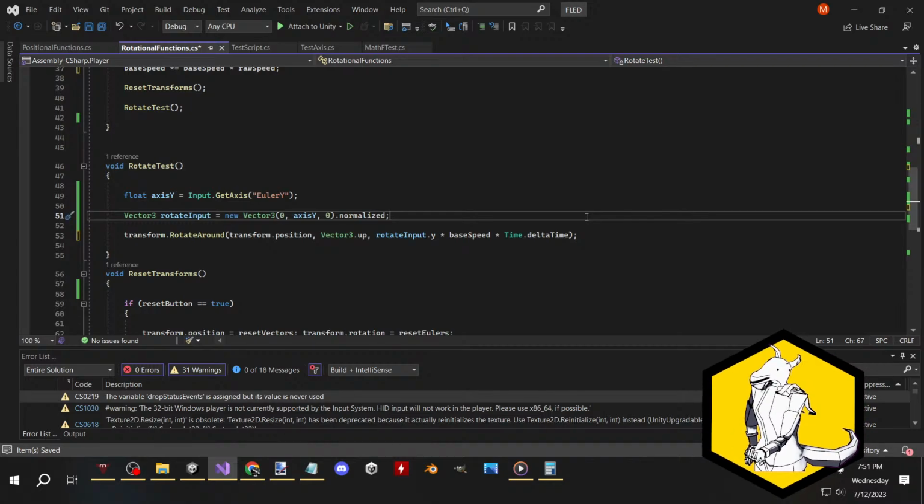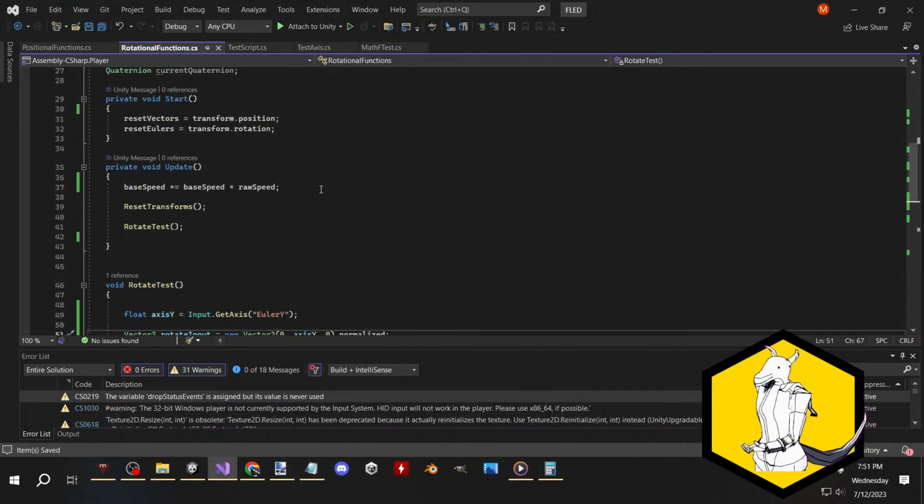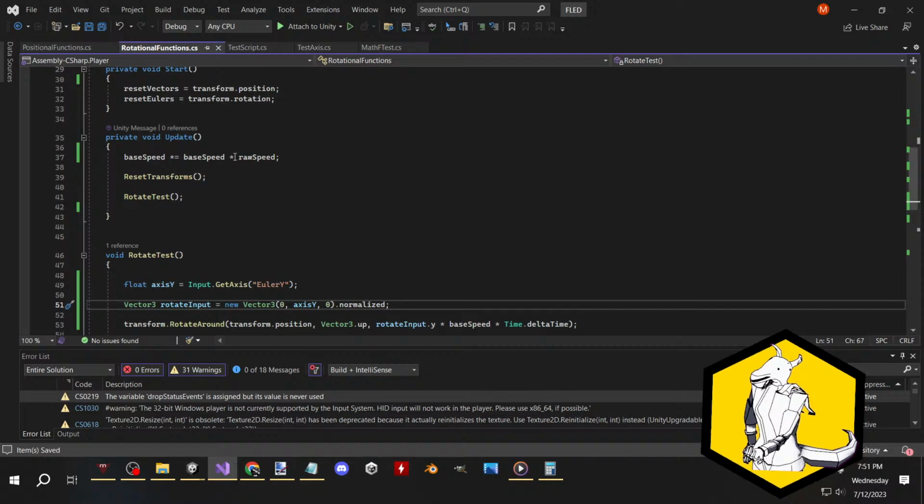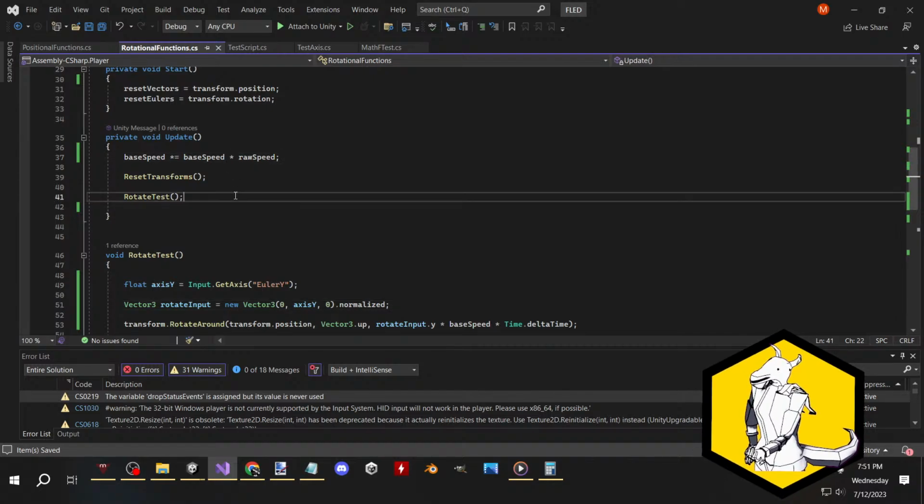I think that's originally what it was. I don't know if that'll help, but we're gonna try. This is redundant. What am I doing? I'm surprised it doesn't complain about that. Timesing it twice.